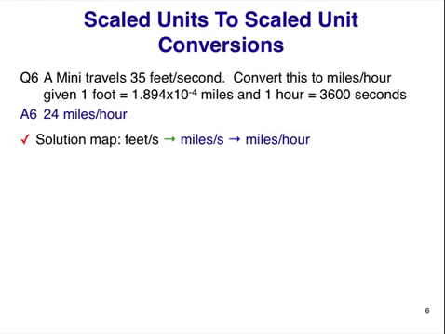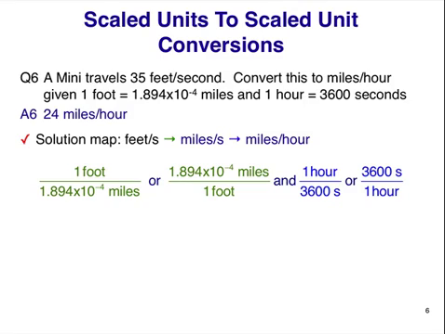For the first step, we'll convert feet into miles. We are given a conversion factor for this, so it should be straightforward. In the second step, we'll convert the per second part into per hour, again, one unit at a time. The question gives us the conversion factor for seconds to hours, so this should be straightforward too. Our set of conversion factors come directly from the question and look like this. We'll choose which green and which blue one to use in a second.